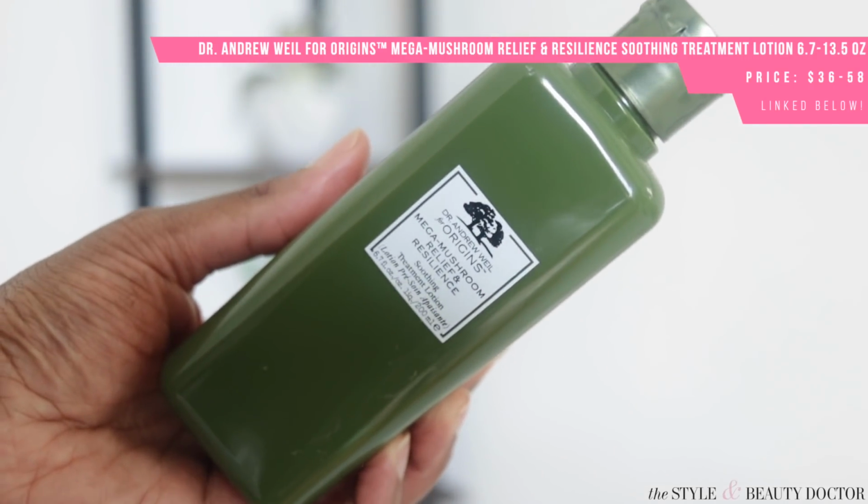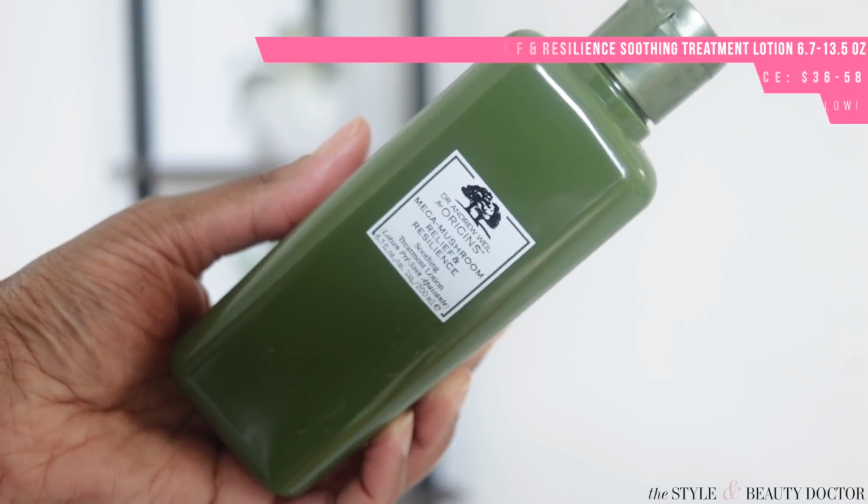Here's the thing with this. So essentially, I would say that this is a toner, but it also helps to soothe the skin. So if your skin is feeling weather worn, which is not a term that I hear quite often around these skincare streets, but weather worn meaning pretty much that the elements can affect your skin. This can happen especially here when it gets really cold and dry in the winter. Sometimes even if it gets hot and humid in the summertime, that heat from the sun can irritate your skin. And then it also gives you that nice hydration, right?